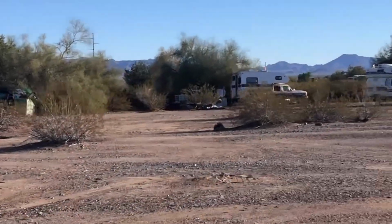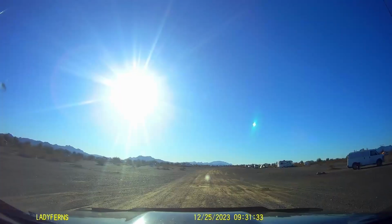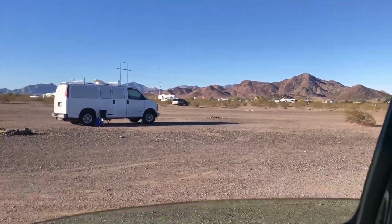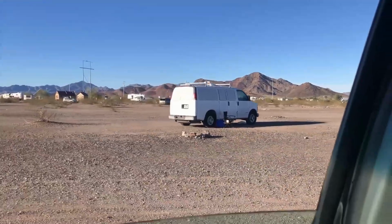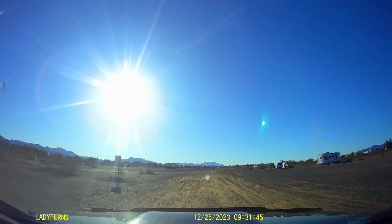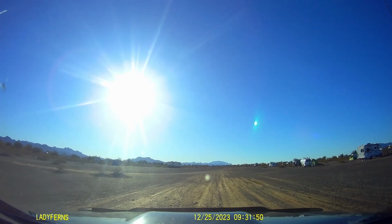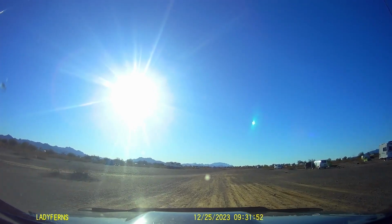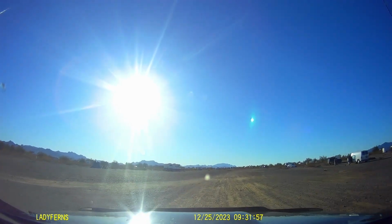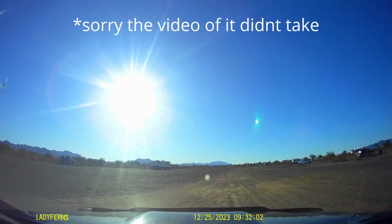Camper vans, ones that pop up on the back of your truck. All these white vans can be transformed into living spaces. Well, that is a unique vehicle. Very cool. See out there in the distance? Kind of almost reminds me of the Ghostbusters car. I know that's not what it is, but it kind of reminds me of one. That's pretty neat.